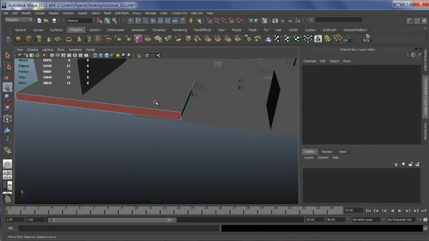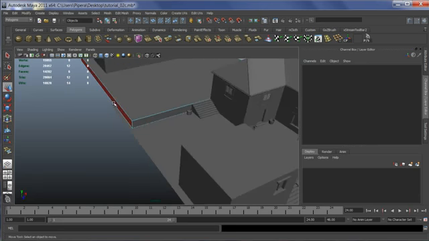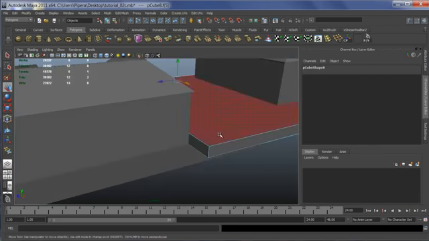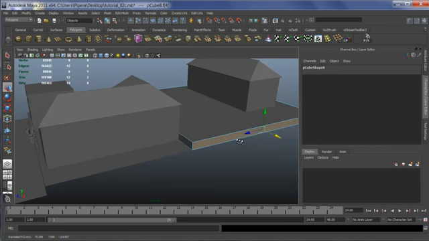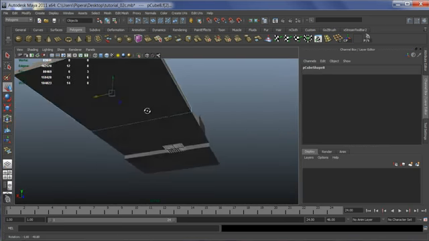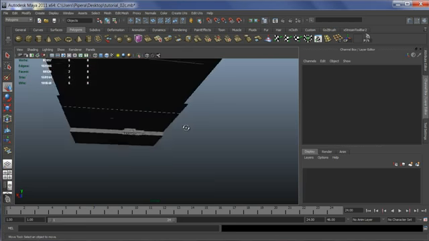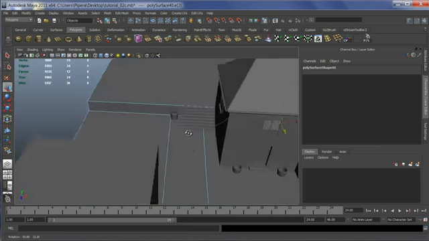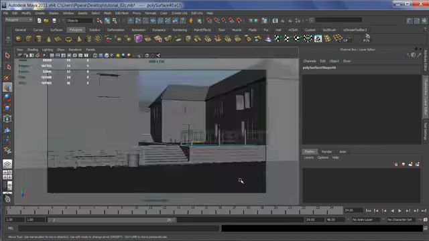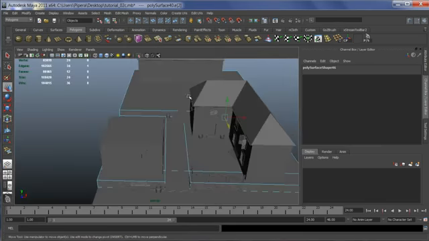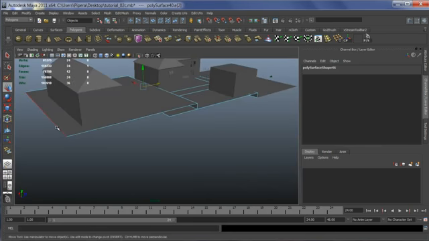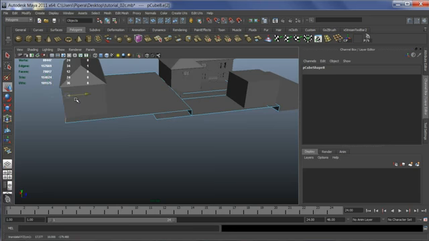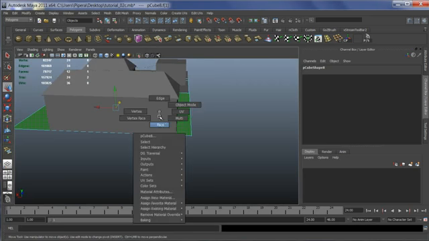So let's do the same with the back one. First just scale, transforming the edges just to snap to the first platform, deleting those unused edges. Also bring this edge a little bit next to the building.